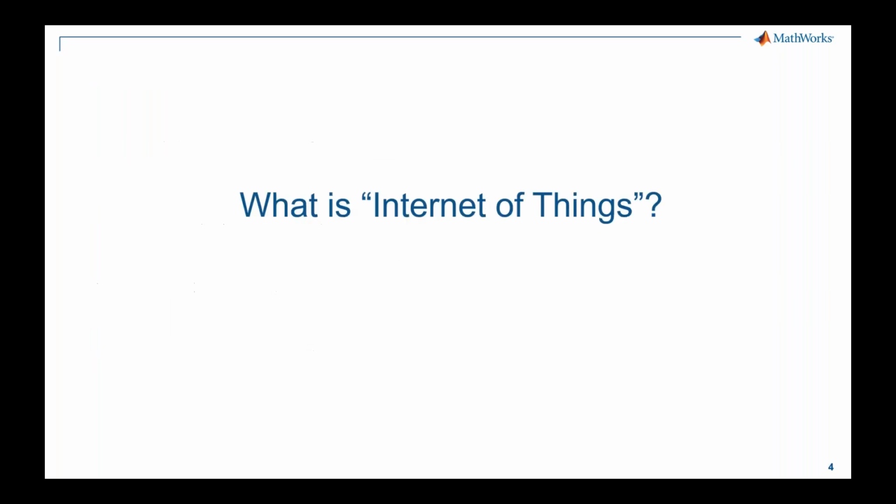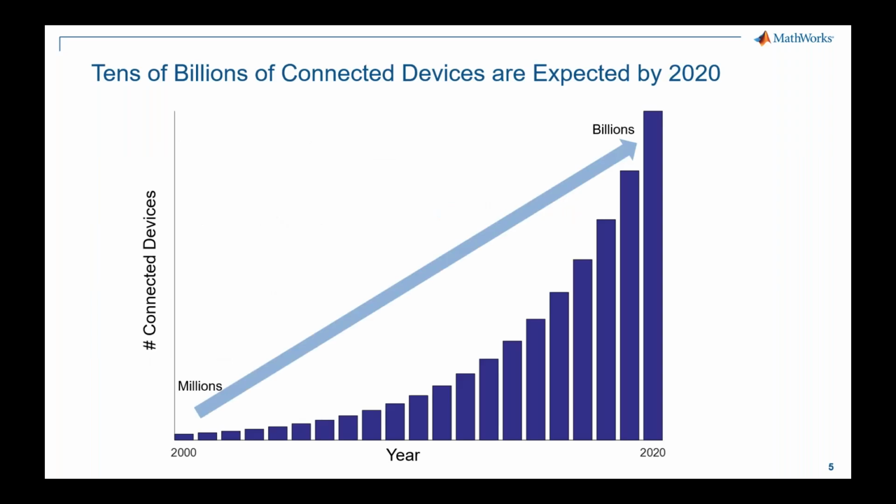So first question, what is Internet of Things? In the last 20 years, we've seen an exponential increase in the number of connected devices. Loosely speaking, Internet of Things is nothing but things that are getting connected to the internet. It's not so simple, but there is a lot of work going on in the back end in terms of what APIs are being designed, what infrastructure is being designed, how the servers are set up, and so on, to enable this kind of communication between devices.